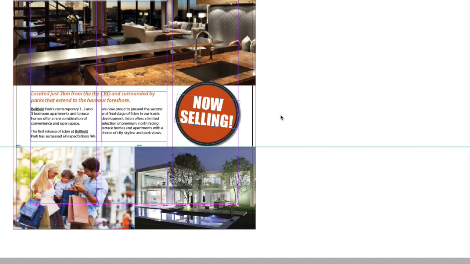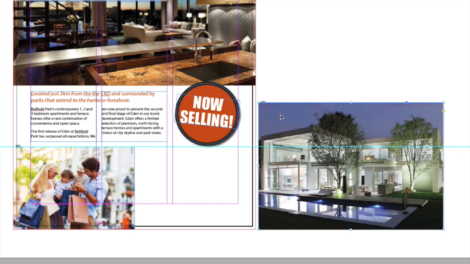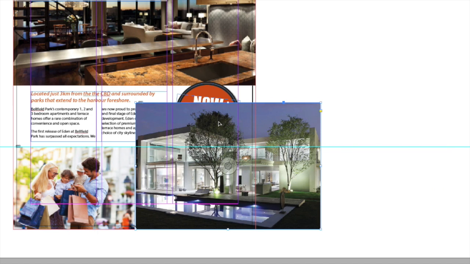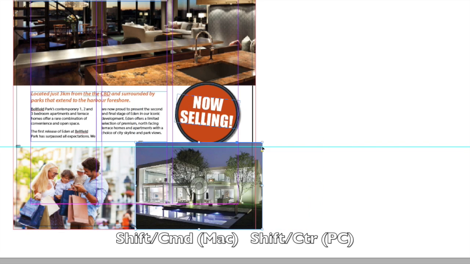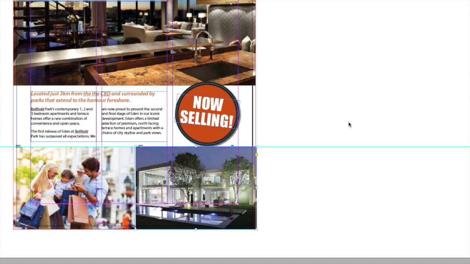Now, if I go back a couple of steps, there is an easier and quicker way to resize, and that's by clicking and dragging the image back into place here, and then rather than doing it in two separate steps where I resize the blue frame and then the brown, if I come up to the top right corner here, I'm going to hold down the shift key and the command key and then just click and drag, and as I do that, you can see that it's resizing both of them together. So I'm able to do that by holding down shift and command. It's a little bit off there to the left, so I'll just budge that over slightly. And there you have it. I've resized the image and the frame that it sits inside of together.